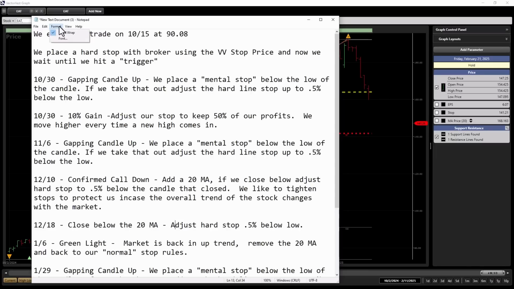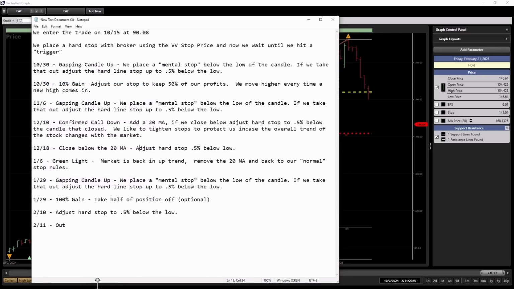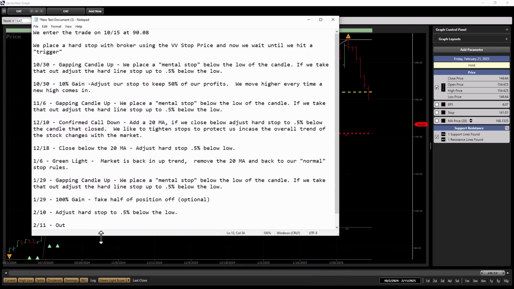Let me see if I can get this to a little bit lower font and put that in there so you guys can see all the steps as I review them. I know that's a little bit small, but you can always pause the video and take a shot of it. This is the process which we go through. And like I said, I like to write it down. Keep it written down. Keep track of it. It just makes everything much, much easier.